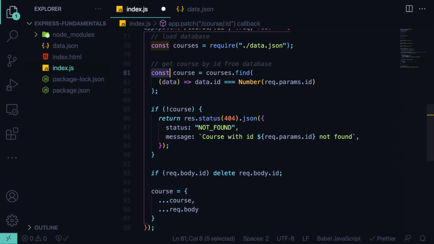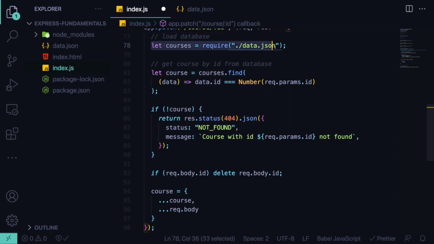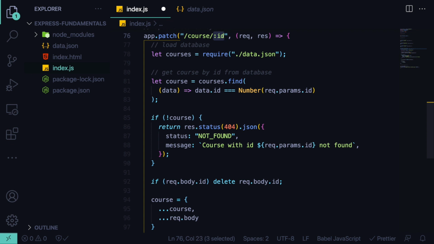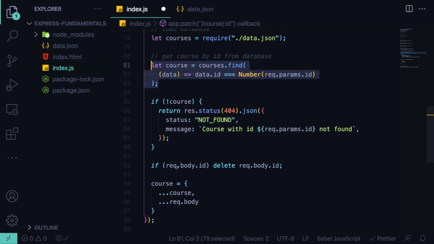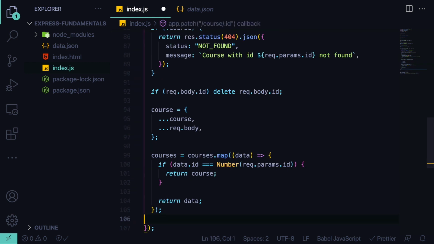And once we're happy with the updated value of the course, of course the course should be let and courses should be let, we shall replace the courses array with the new course. And the quickest way to do it is to just map through all the courses that we have in the database and find the course whose ID we want to update, and if we found that course, we can update it.